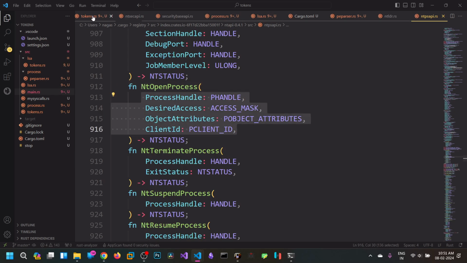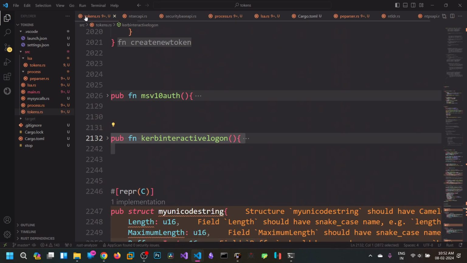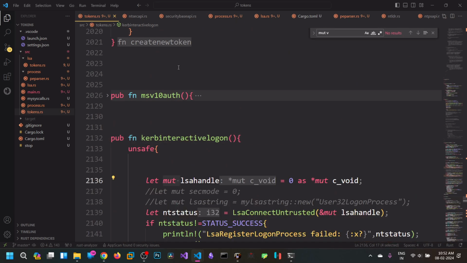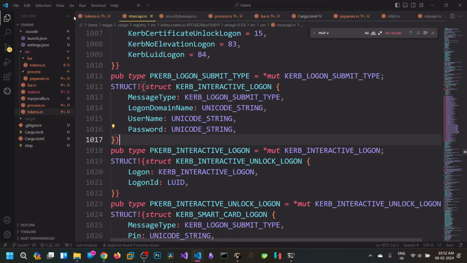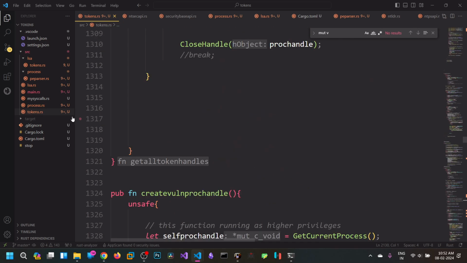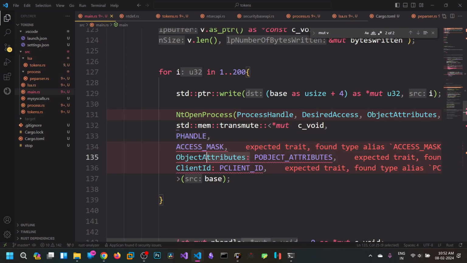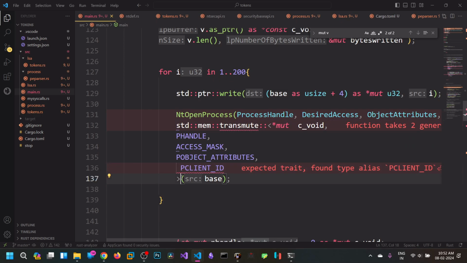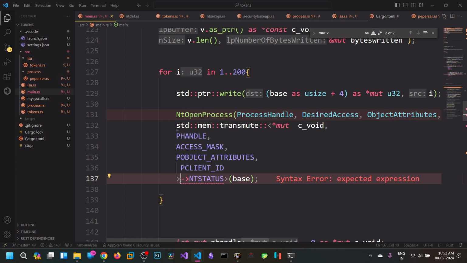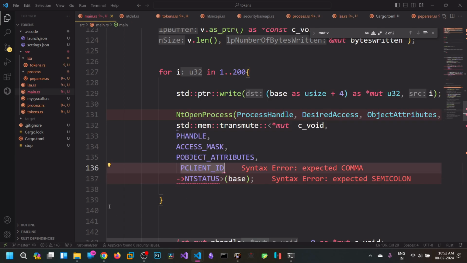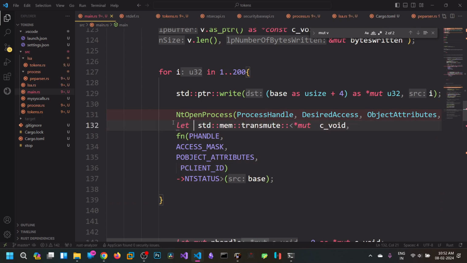So copy this function signature and paste it here. We are good to go. Let's call this f1 function.